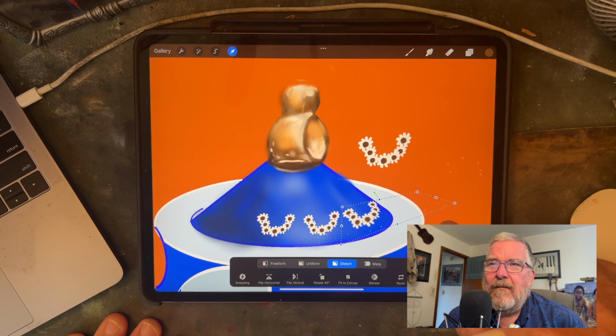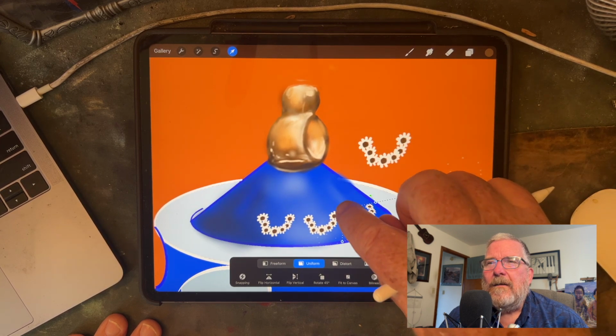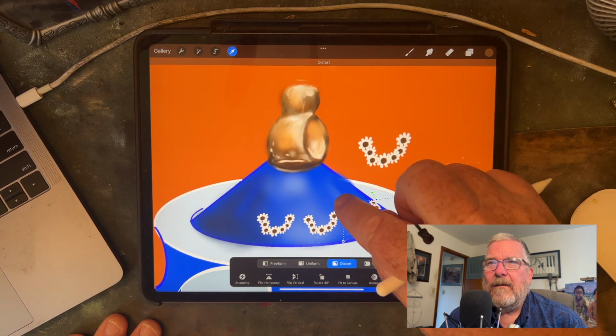See what I'm doing right there? I'm warping it. I'm warping the little chain of daisies so that it looks like it's on a curved surface. There we go. And then we'll have to do one more, I think. One or two more.